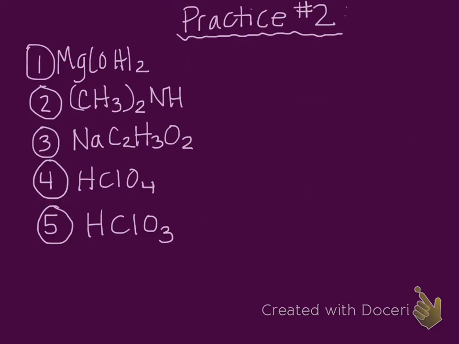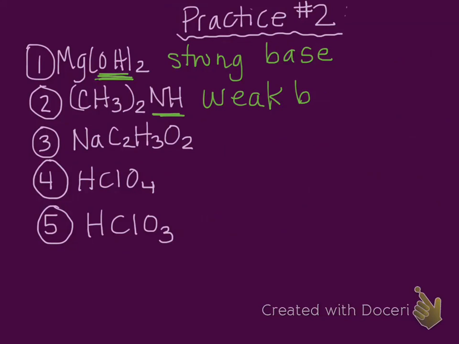All right, so the first one has an OH, and it's bonded to a metal ion, right? Ionically bonded. So this would be a strong base. Okay, if we look at the next one, we notice it's got NH, but the NH isn't followed by anything like a Cl or an NO3 or whatever. So this would primarily be a weak base.